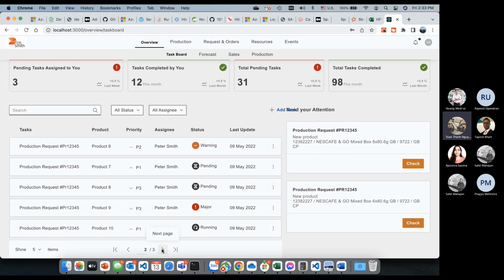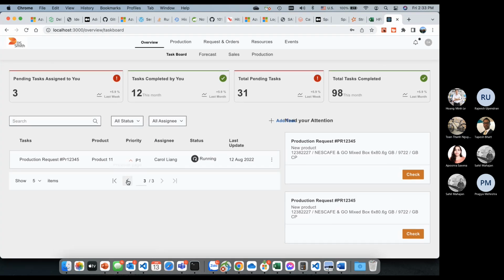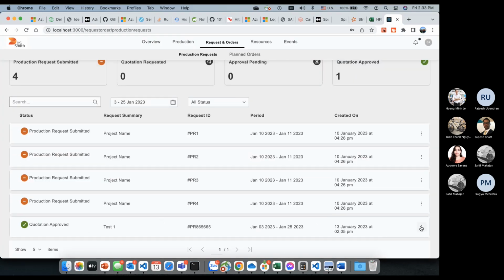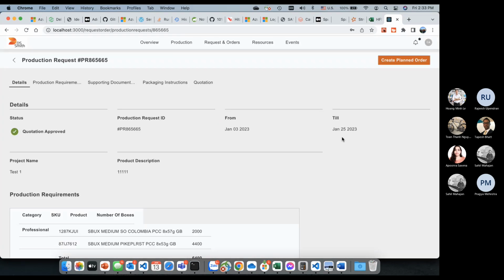Caron, you see, the button should not be here. Okay, I understand your question. So this button should also depend on the user. For the brand Caron, we should not enable this button. Yeah, correct. So we may need to add that, based on the role. Okay.